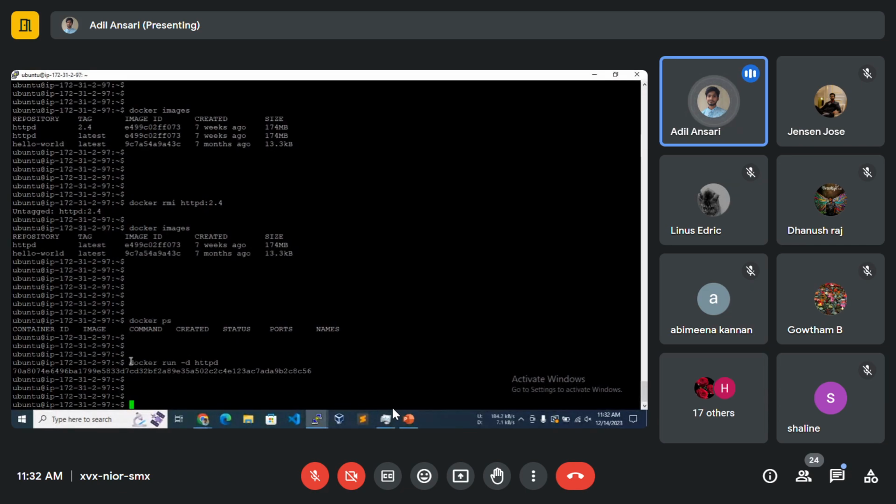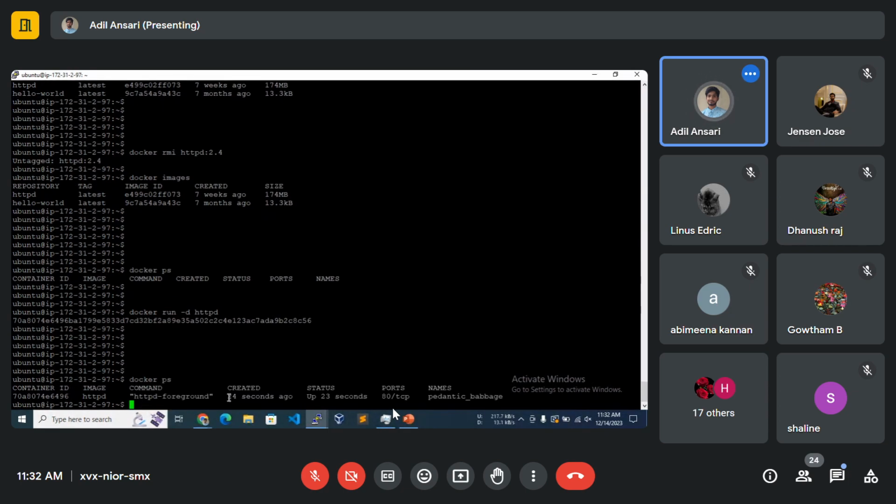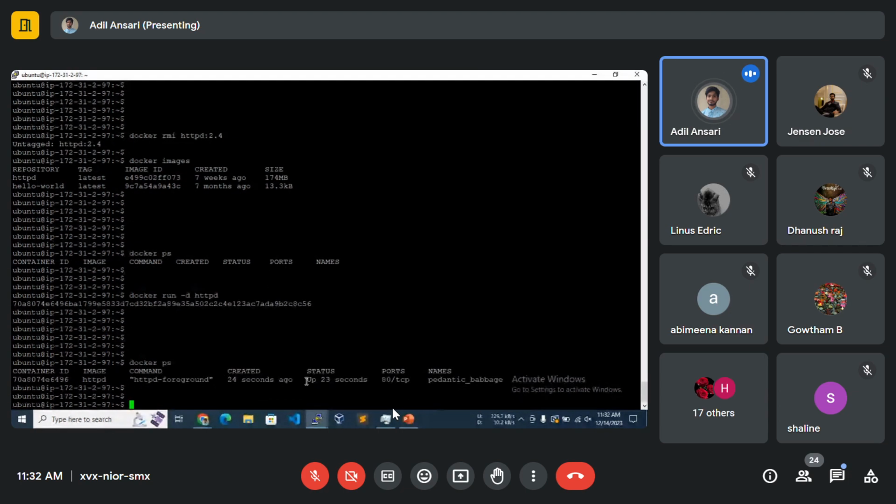You just have to execute one or two commands, docker pull httpd and docker run httpd, and your web server is running. So this is the ease that Docker and containerization provide you. So this is Docker PS.